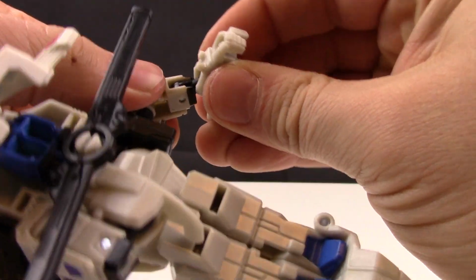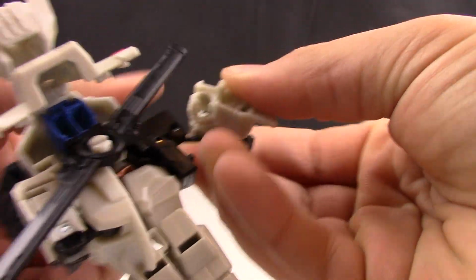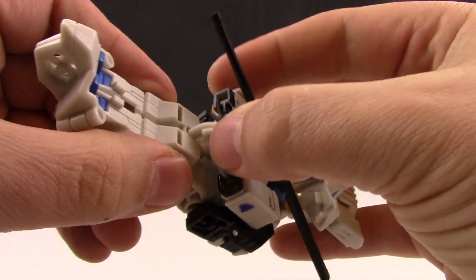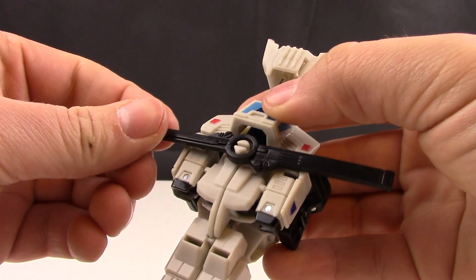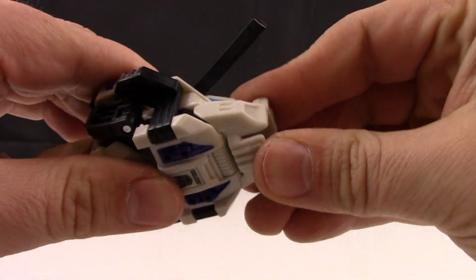Same with on this side. Fold this around, peg it into that slot right there. Once you bring it up, these two hands right here can connect. You push it together, and there's a slot right here on the back of the helicopter. Bring that down, kind of straighten out the propeller so you can bring the top of the helicopter down, and bring the nose cone around.